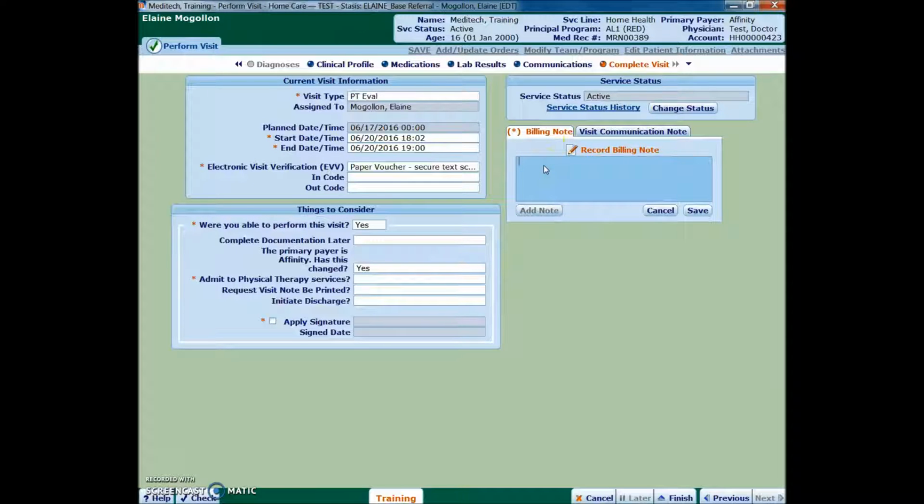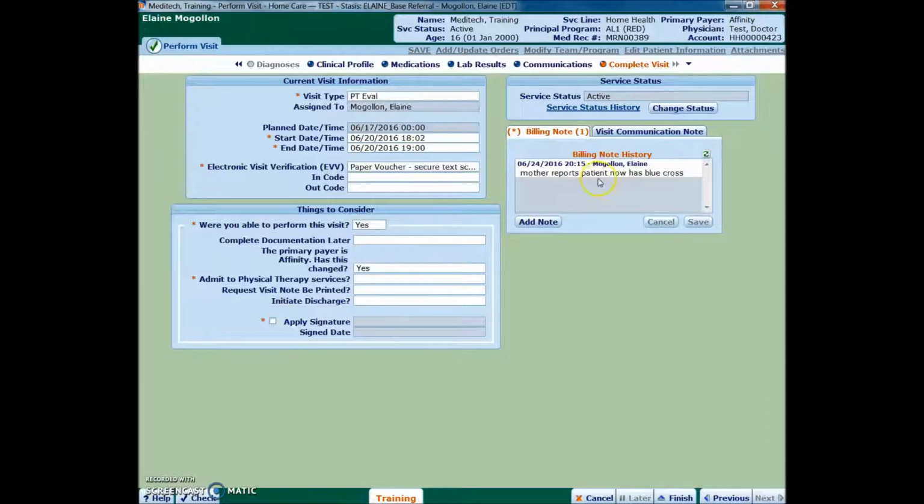So you would have to write mother reports, patient now has Blue Cross. And then you would save the note. So this is how you could notify the office if their patient reports having new insurance. Otherwise, if the insurance is the same, you can just leave it blank.